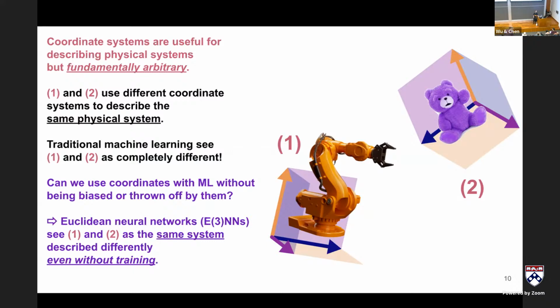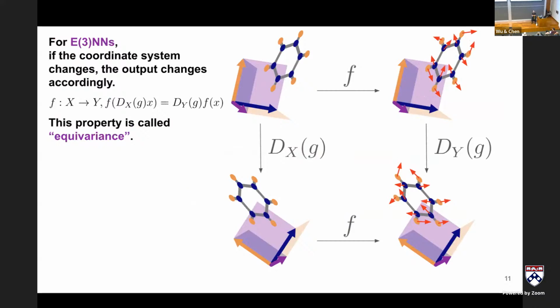Okay, let's talk about some properties. To get a little bit more formal with the properties that these networks have, we often draw these diagrams where we say, if my neural network is the function f, and I have some input, in this case the coordinates and atom types of a molecule, and I want to predict the forces, these little vectors, I can go ahead and make that prediction of the forces. I could also, instead, rotate my molecule, put it through the same function, and I am guaranteed that the forces will be the same, just rotated appropriately. So I can either rotate the inputs or rotate the outputs, and I'm guaranteed to get the same answer. This property is called equivariance.